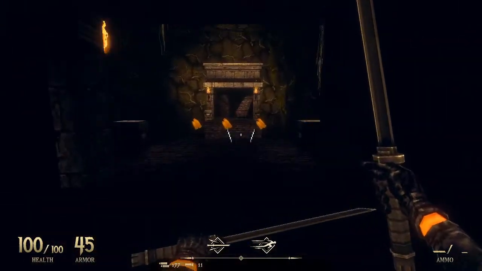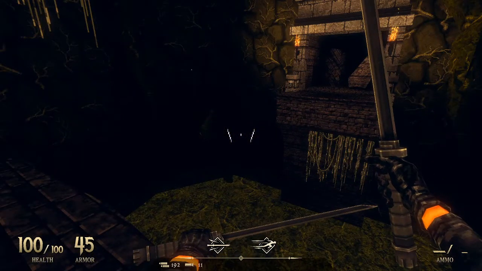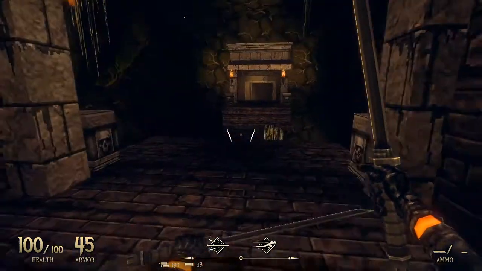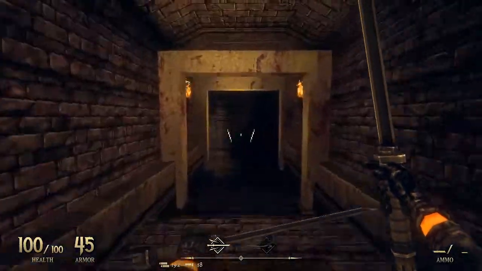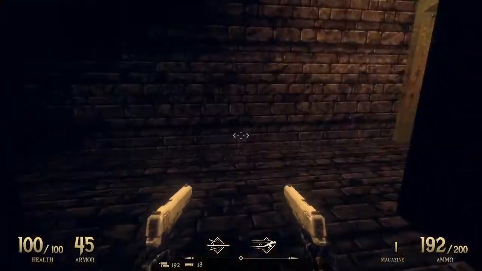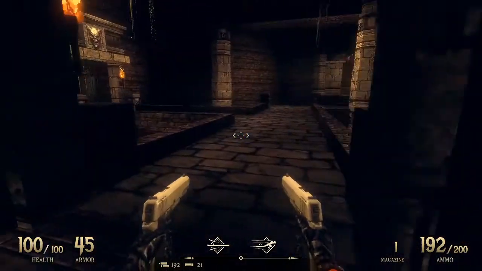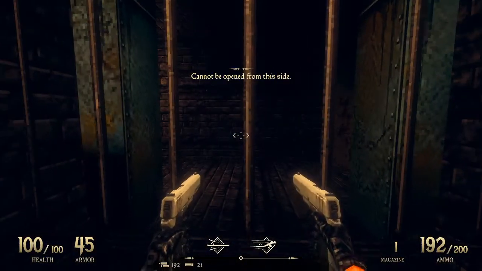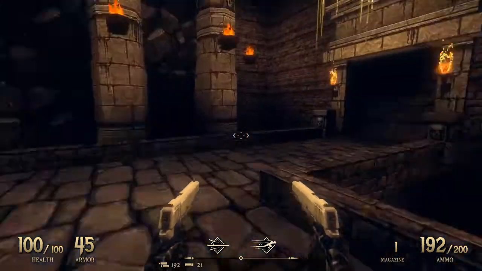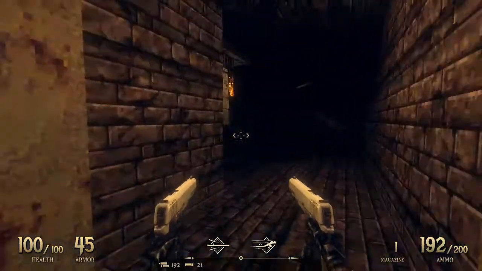Awesome. That doesn't look good for me down there. But maybe over here? Ooh, hello, secret. Whoop. A lot of secrets. More slugs. Cannot be open from this side. Well then, I suppose that's how it goes. Okay. Cannot be open from this side.